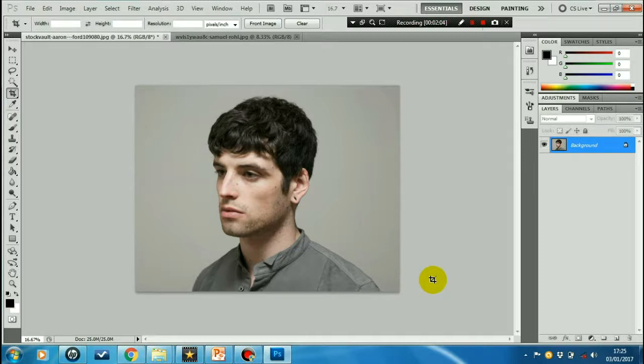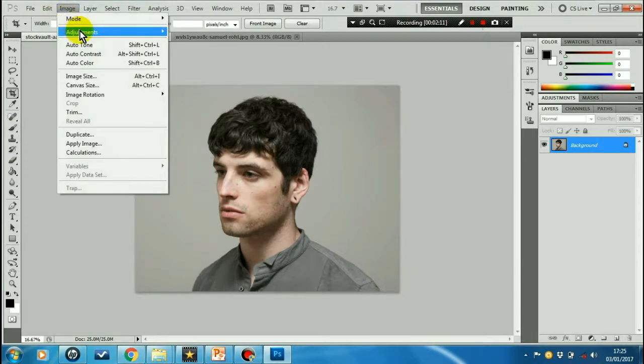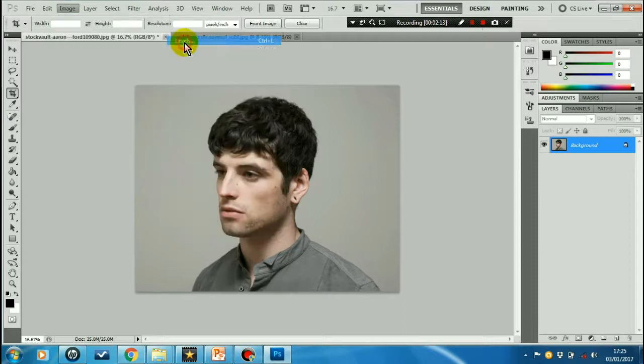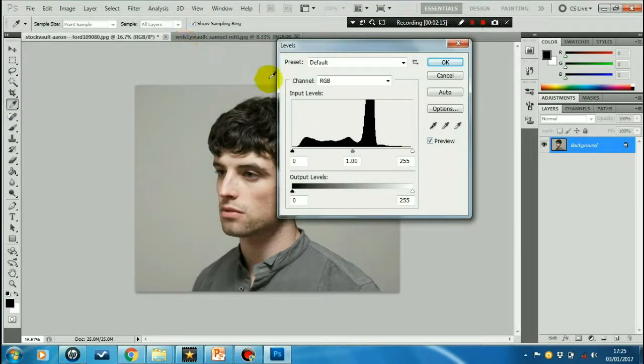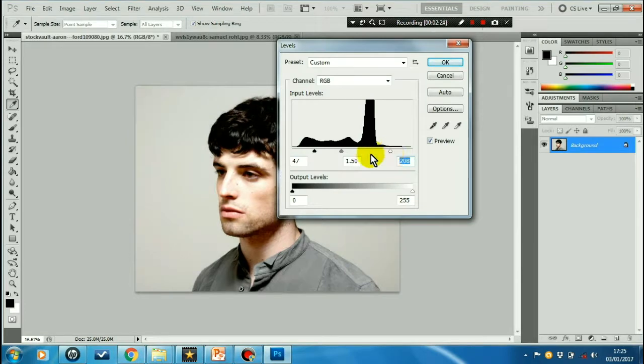Step two is you want to go to Image, Adjustments, and Levels. Okay, so you've got these bars here that you can use to change the levels of your photograph, and that's going to change the contrast and things like that, the highlights, the lowlights and the medium tones.